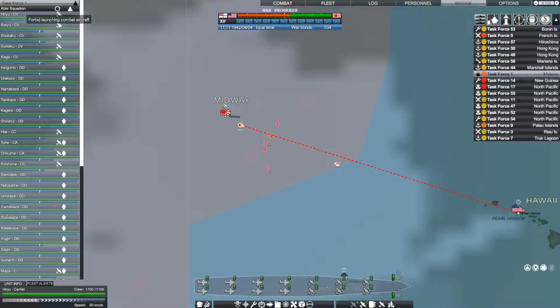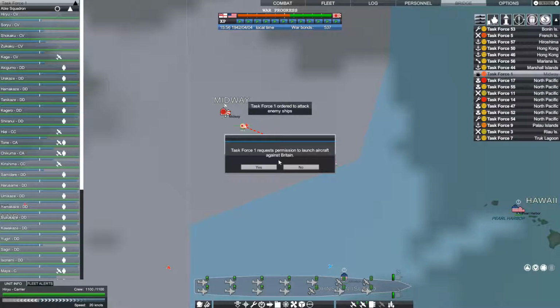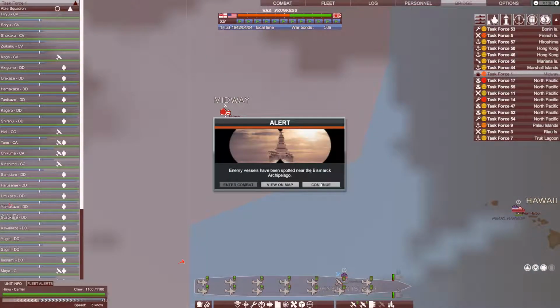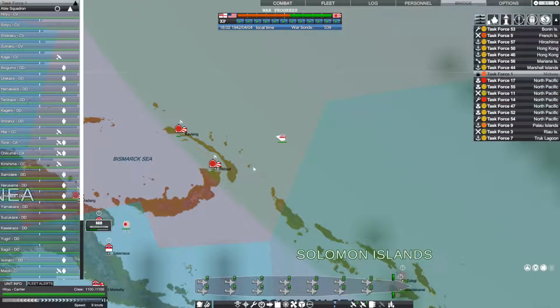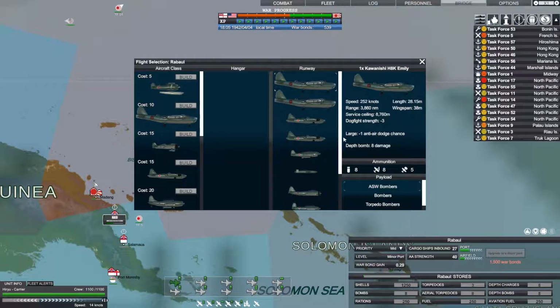Mr. Carriers, we'll have the Kaga do the honors. Who are you? 3 corvettes? You're Rabaul. Do we have the ability to launch planes? Oh, look at that. That is sweet. Shokakus. Cuties.